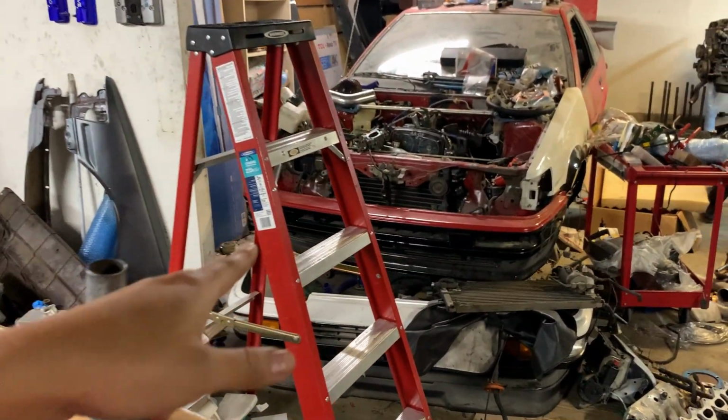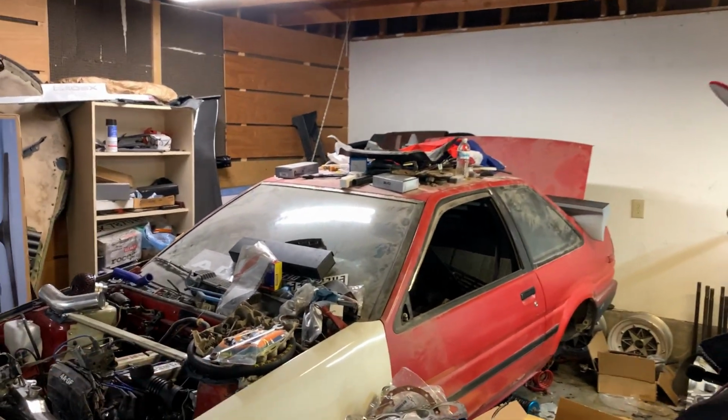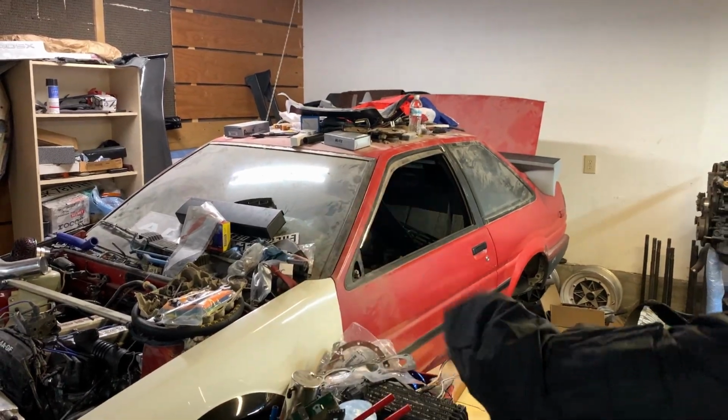From the 7AG car, let's talk about this car. This was supposed to be done before that one, but then I changed my mind to go over the three door instead. So this one's gonna have to wait. Small port 4AG.